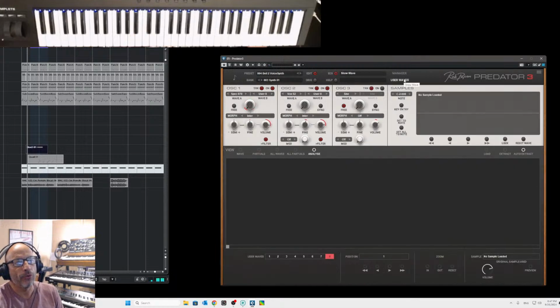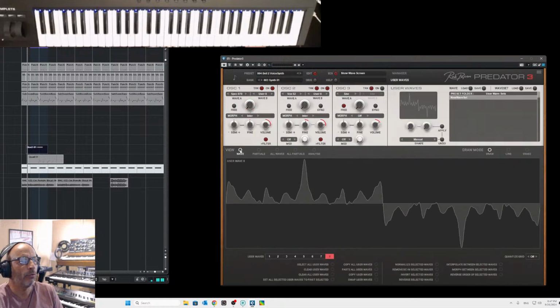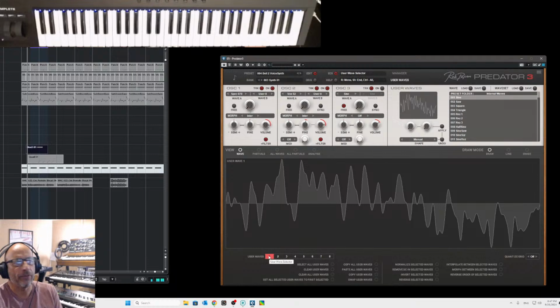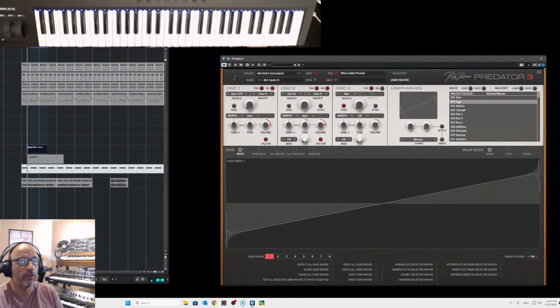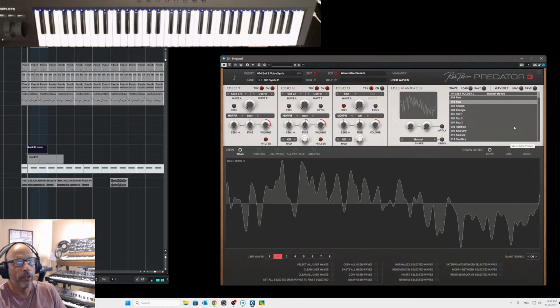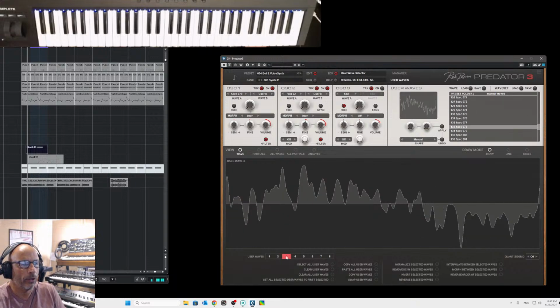And of course, in the user waves, you can make from the built-in waveforms. So if you have the internal waves, you can pick and make your own selection of 8 waveforms and morph between them. So you can say, I start with a saw wave on one, the second one you pick one of the other waveforms and go up, and then you can create your own wave set with 8 waveforms, and yeah, save that.